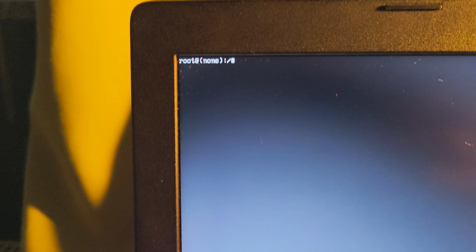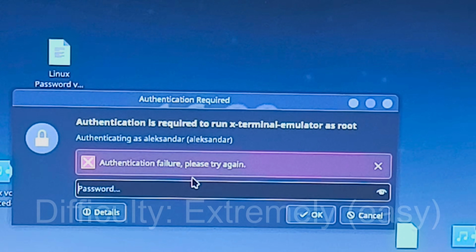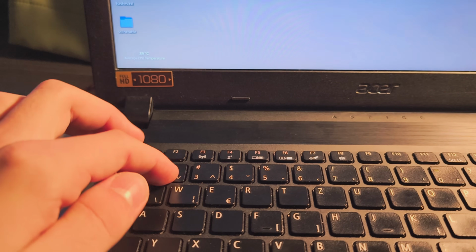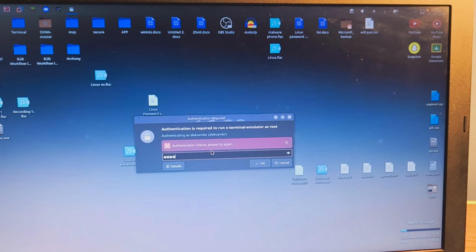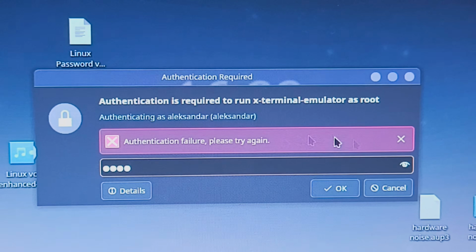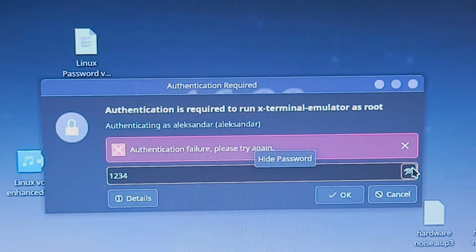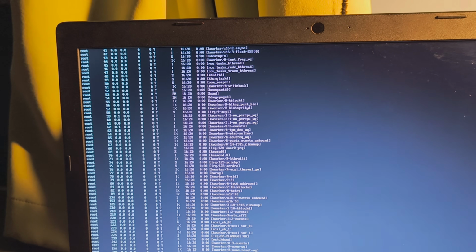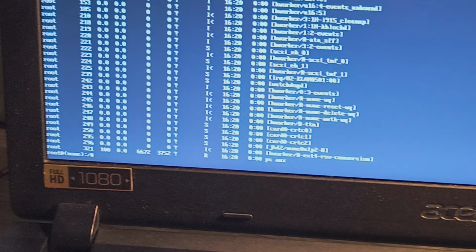Also, we aren't stopping at this extremely simple bypass. Yes, I'm trying to emphasize, it's extremely easy. If I could bypass Windows login screen in under 60 seconds, this one can be bypassed in 10 seconds or less. And yeah, I will show you something really cool that will make you like Linux more and understand its core logic. Stay to find out what happens when you try to outsmart the kernel itself.